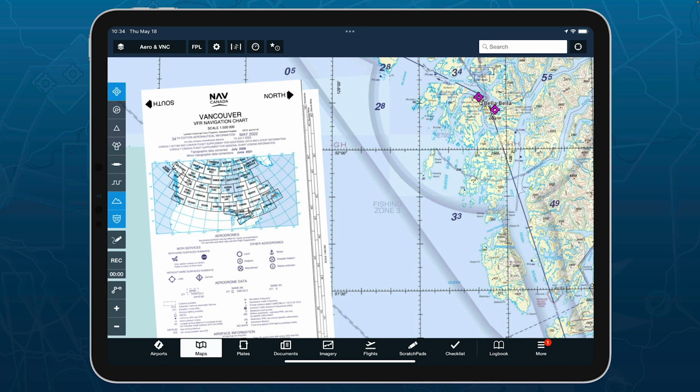Where this is important is in areas where you have multiple VNC charts and maybe a VTA chart as well that overlap each other. You can just tap on the map and it'll cycle forward the chart that's beneath, and you can continue to cycle whatever chart you want forward and essentially view all the information on all the charts that are available in that area. So it's a good feature to know about, that map touch action.